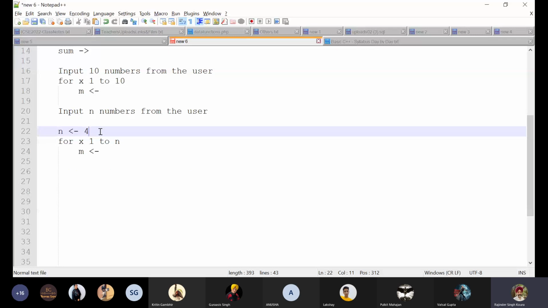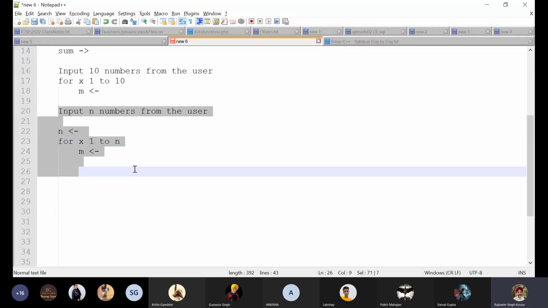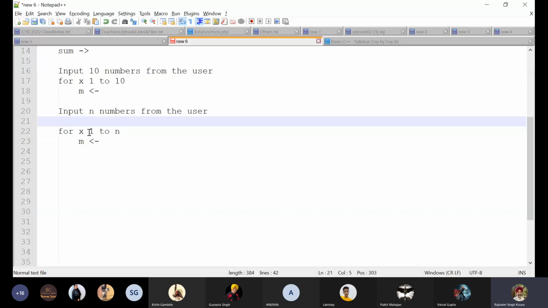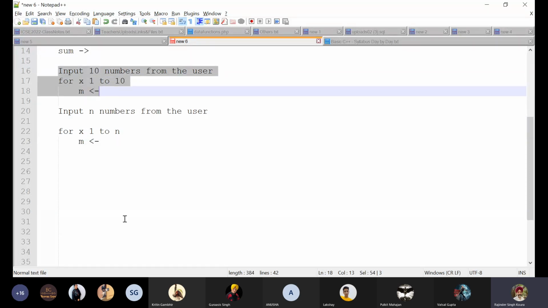Okay. How many people have not understood? Agam's hand is raised. Lakshay, not understood? Yes, sir. Not able to understand, sir. What is the value of m? Then m is the sum, or sir, not able to understand this. No, no, no. In which program? This program or this program? Sir, the latest one. Okay, latest one I had actually started from here. Have you understood this program? Yes, sir.